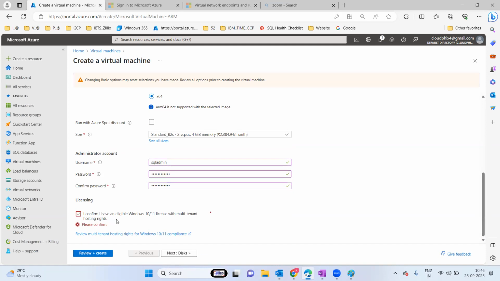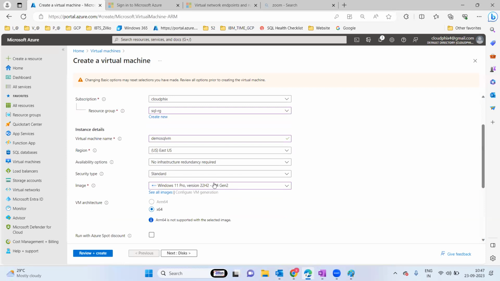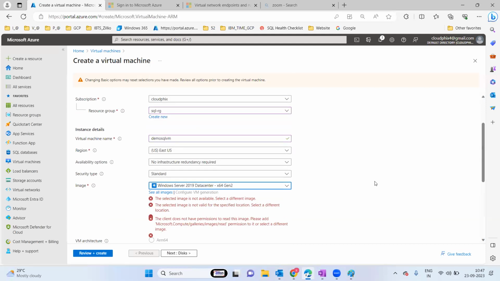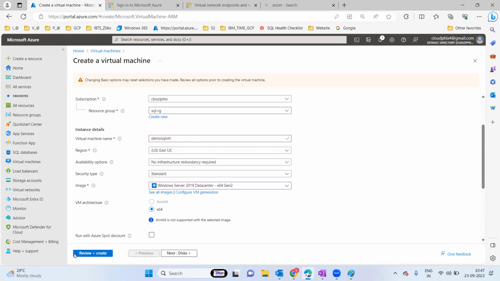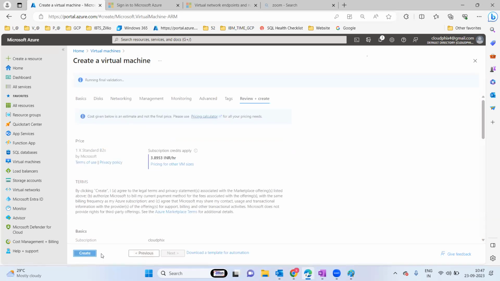I confirm I am eligible for this licensing. This is asking for compliance related stuff. Let's go for the other one. I'm taking the professional one, right? That's maybe what it is showing. Let's take this Datacenter edition version. Just review and create.